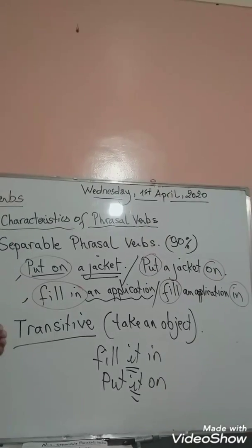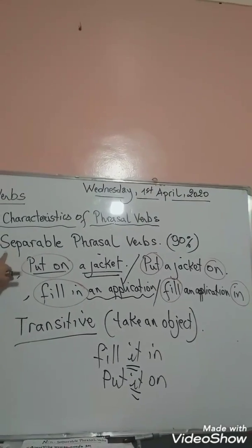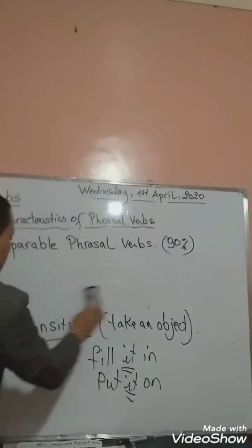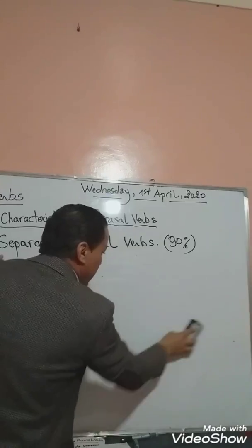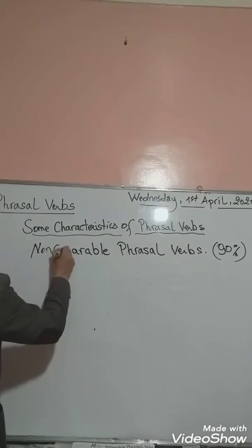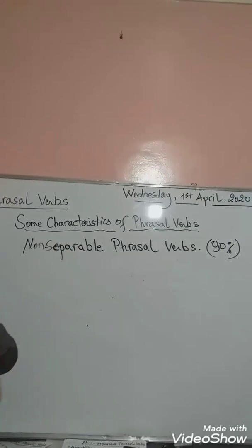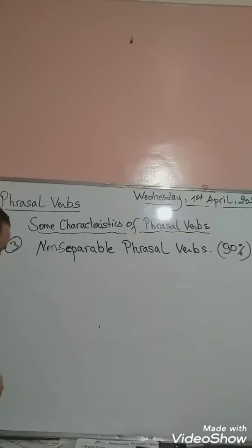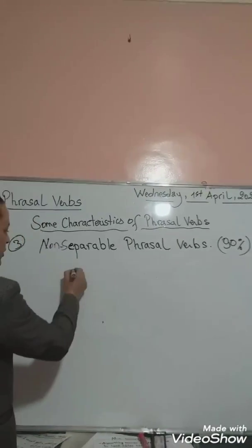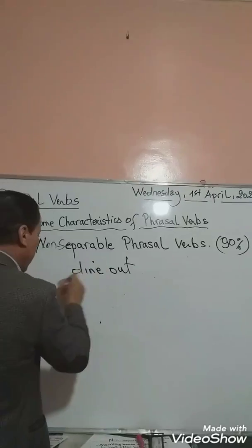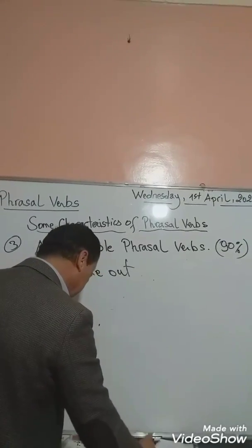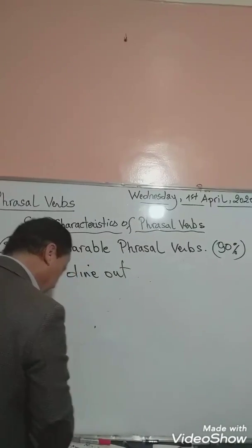Now we move to one category of phrasal verbs which do not exhibit this characteristic, which are the opposite, meaning you can never separate the verb from the particle. So they are what we call inseparable or non-separable phrasal verbs. This is the third characteristic. Take, for example, dine out. Take another example, I have my list of verbs here. Non-separable, yes.